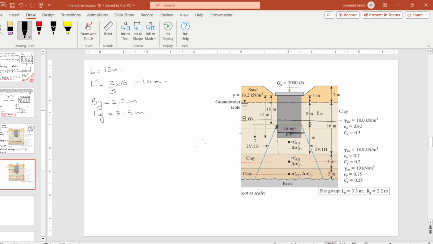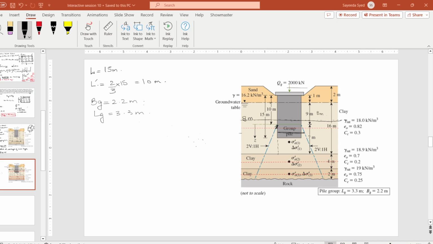Okay, so there is a correction. I was getting confused about what is happening in the question. There is a correction. Since the midpoint is starting, let's not talk about the midpoint. We will assume that this clay layer is starting from here. The top clay layer is starting from here. Why?